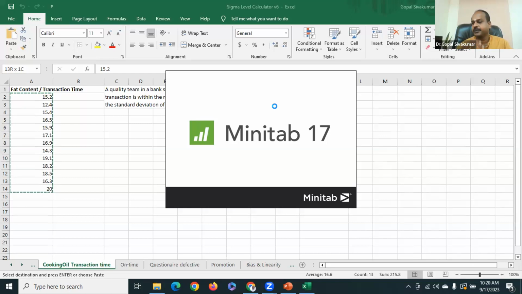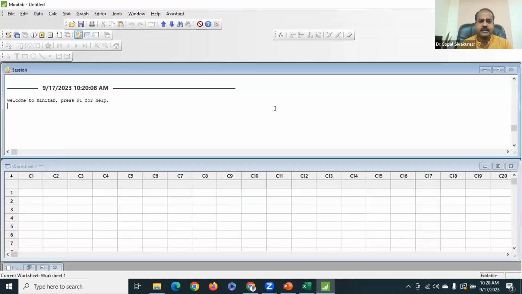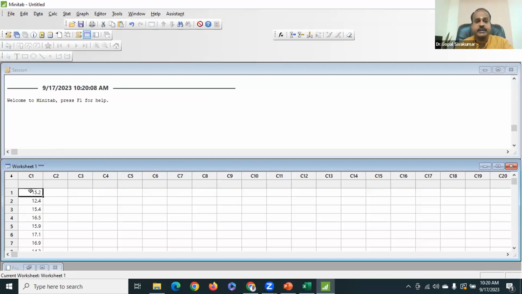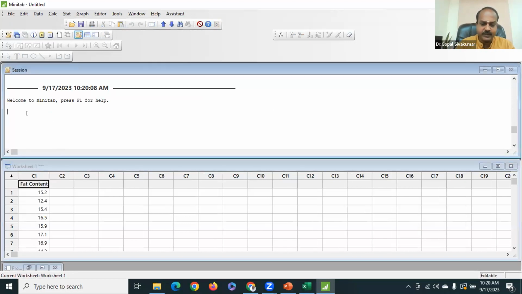It's opening. Once you start using Minitab, then all the procedure is taken care of. Parallelly, you can master it. So I'm just copying this data here. And what is this? Fat content, right? Now tell me, fat content, we all know it is continuous data, right? Yes or no? It is continuous data. If it is continuous data, then you need to calculate the average for decision making. You look at the average and take the decision.